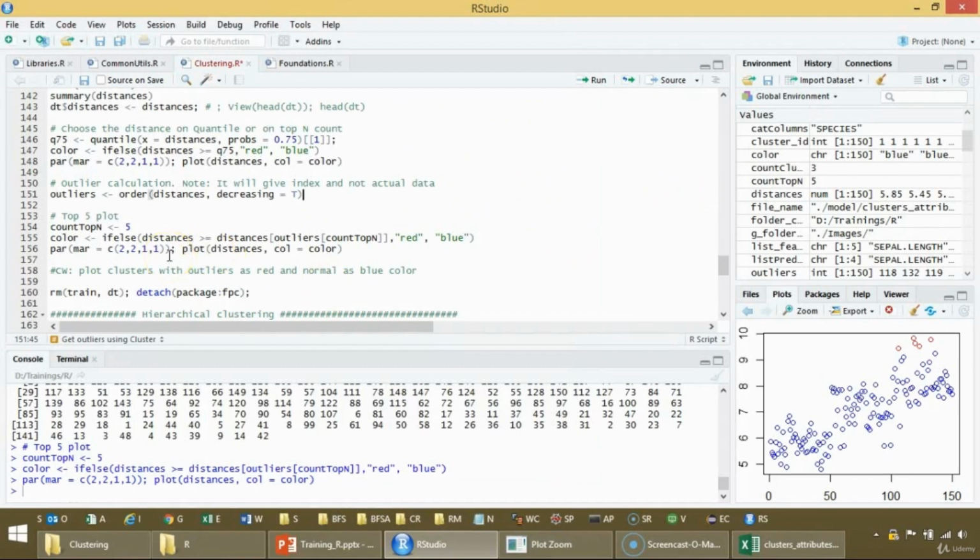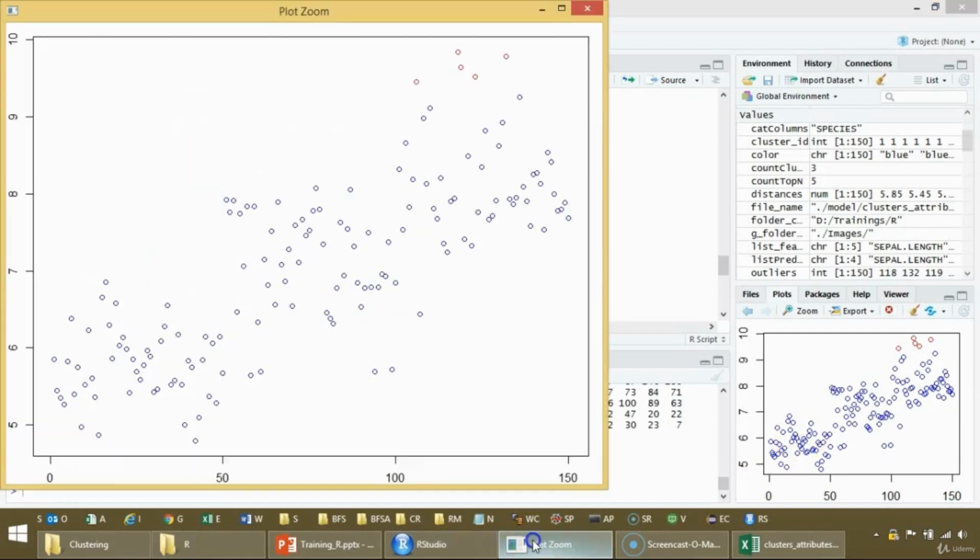Okay, and now what we want you to do. Till now we haven't considered it per cluster; this was for the overall data. Now please do it for each of the clusters. Say, the top 5 for each of the clusters.